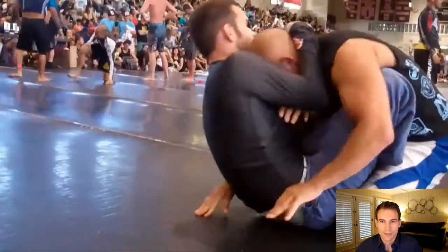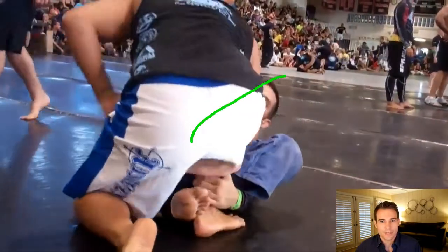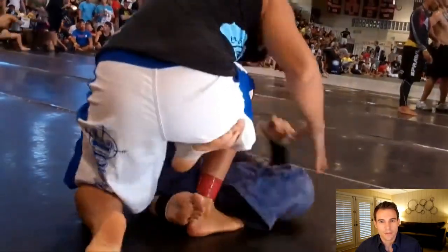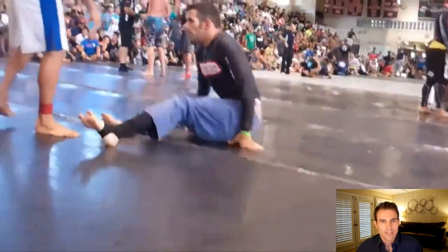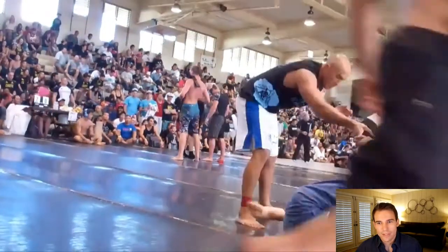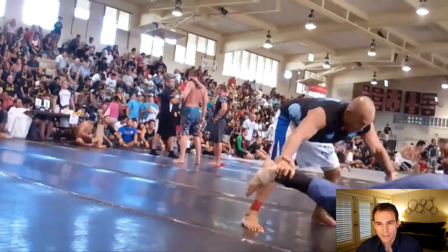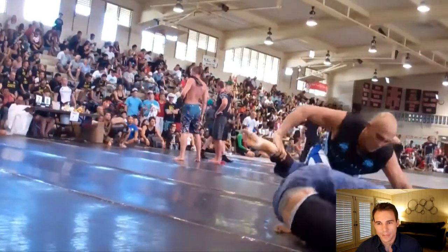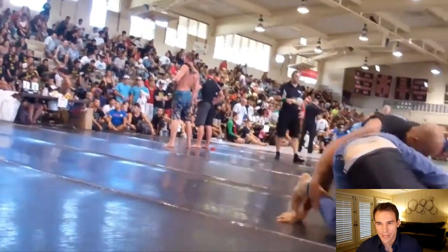I believe he has an overhook, and he's got a collar tie, so he's tying his opponent up. It looks like he's trying to sit back and elevate his opponent, maybe try to go to a single-legged X, but his opponent did not like the way that was going, so he just backs right out, and now gets ankle control. Joel is trying to make a hook here and grab this arm, and decides to just invert, because maybe he felt like his guard was compromised with his opponent controlling that ankle.